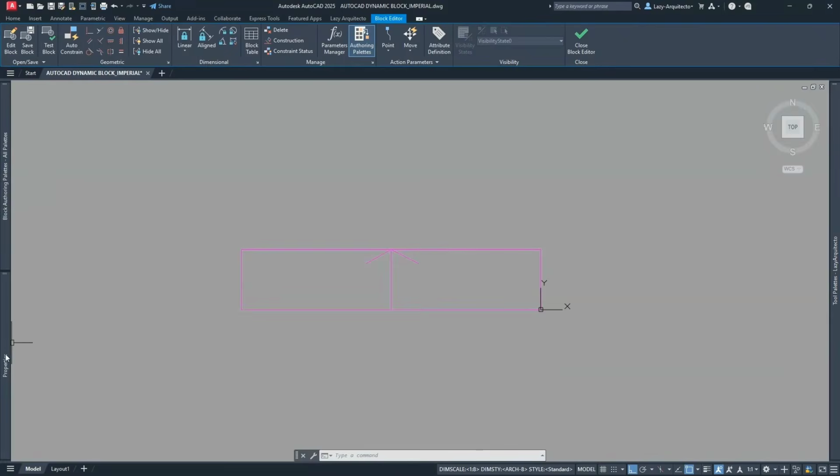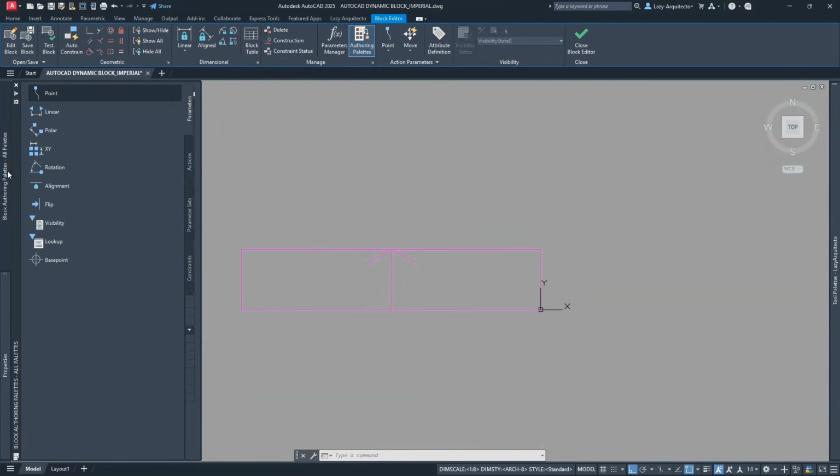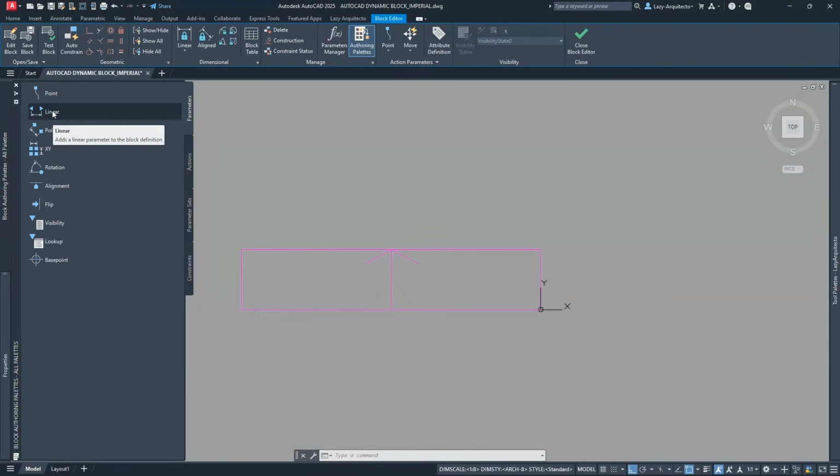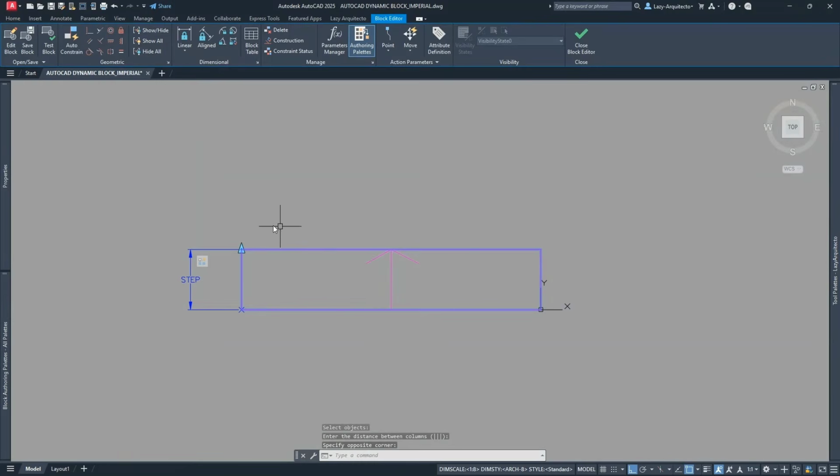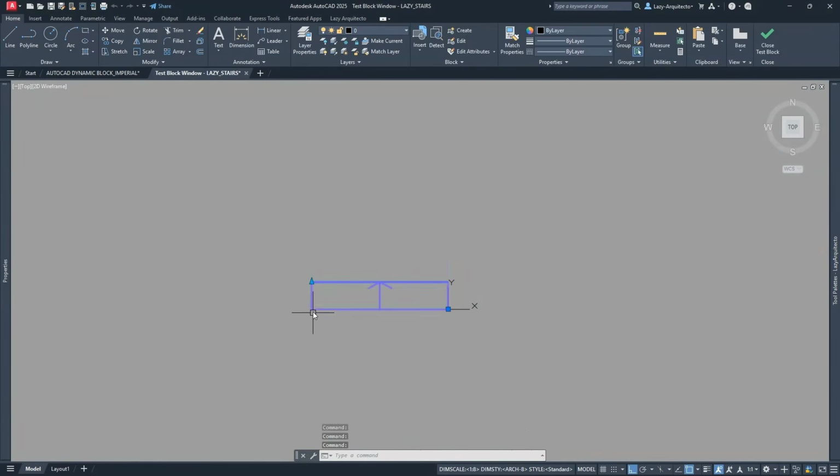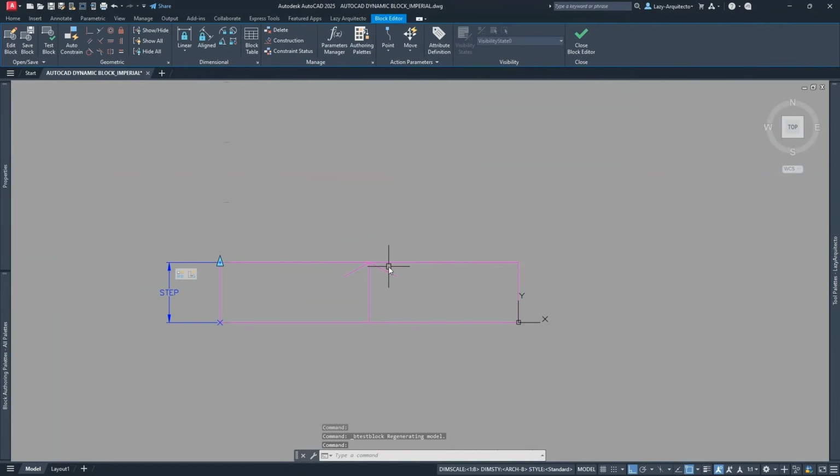Now it's time to add the parameters and actions. So I'm gonna add the linear parameter because that's the one that needs to be used for the array. So we successfully completed and added the array action, and you can see the exclamation mark went away. Now, before we proceed, let's go back and test the block. See if the arrow is now linked to the array, and it is. Awesome. So let's start implementing the numbers now.